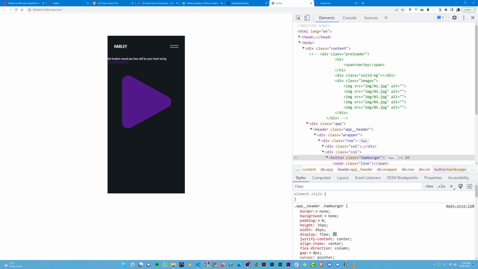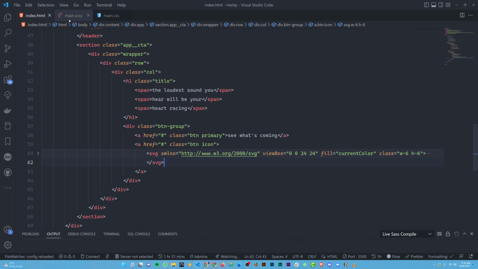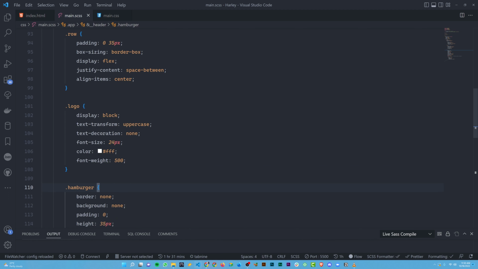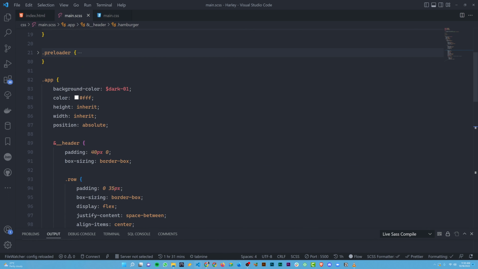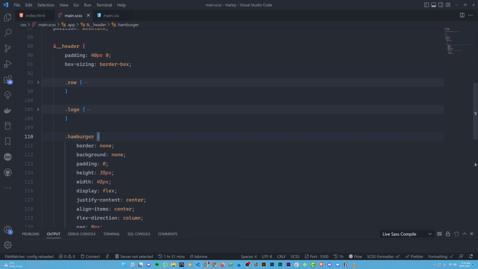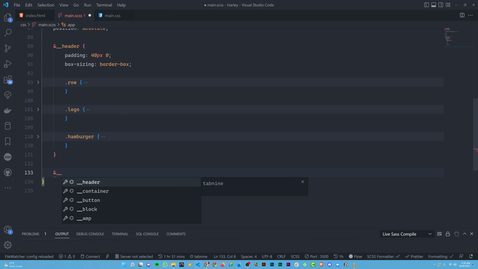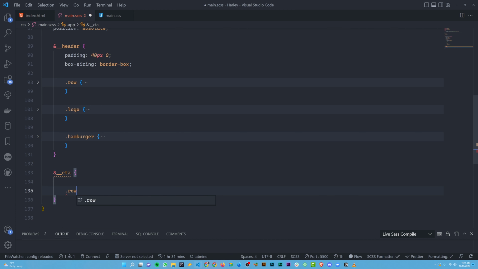Okay. Most style this thing. So after style, we'll enter the next section, which is the footer area. So just after this header, we'll target the CTA, and inside the CTA, we'll get row.